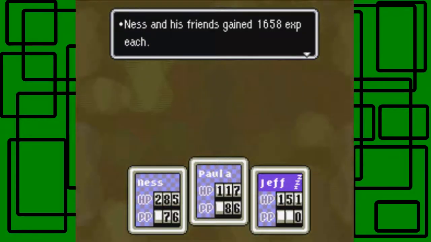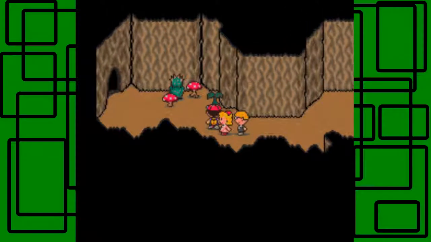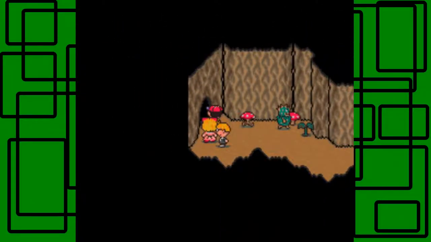Ness and Paula are getting 1,658 experience each. Cool. Jeff is awake right now, right? Okay, cool, he is. Oh, I'm just trying to go around you guys. I'm not even trying to fight you. Just let me pass.